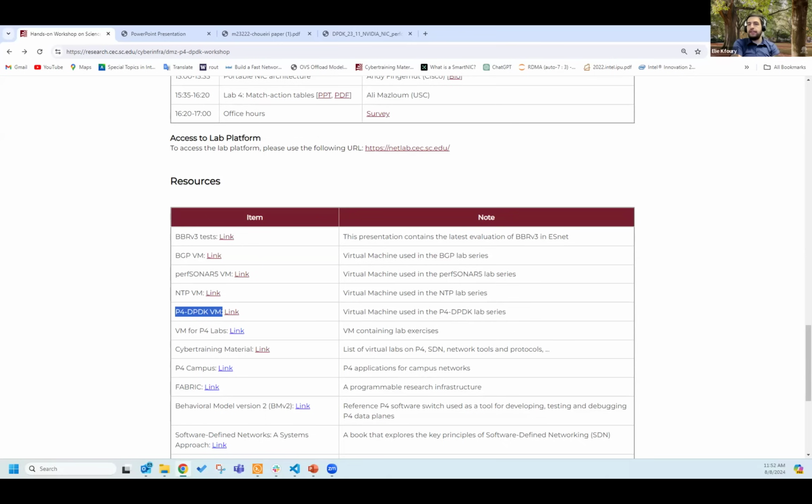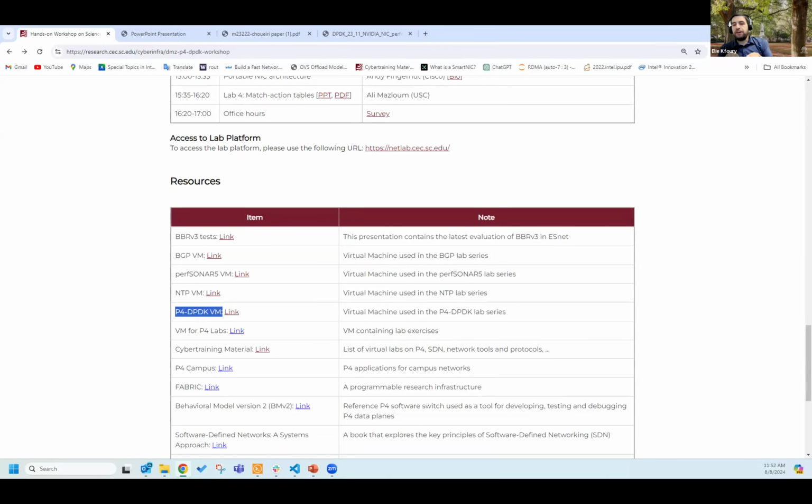But with that being said, one of the things that would make using P4-DPDK more appealing is that you don't need to import all the libraries and have all the skeleton that you need for the typical DPDK code.